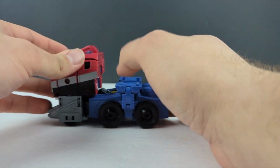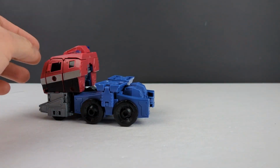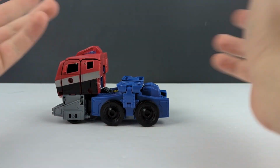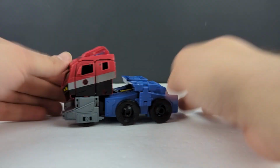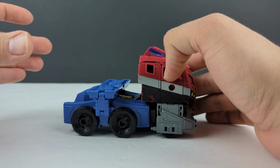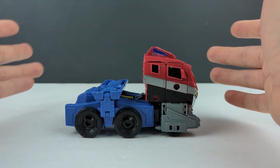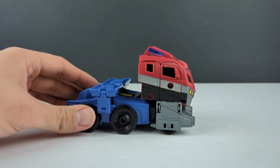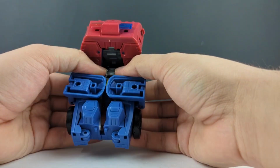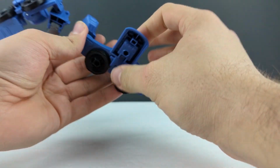I really hope somebody makes a good rest of the fire engine that turns into the Power Master armor, or even just the Jet Wing armor, or a combination of both, like dual purpose for everything with it. So even if it is just the Power Master armor and then the wing armor is inside, just something to give him the full fire truck look would be absolutely awesome. So, get him back into robot mode before this review goes way too long. I mean, it already is over 20 minutes.